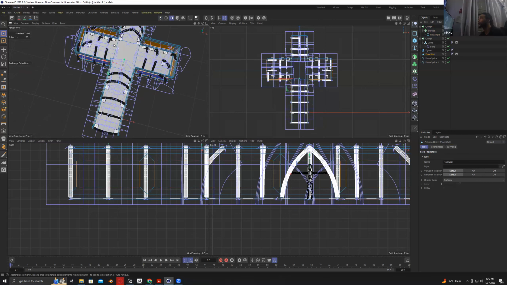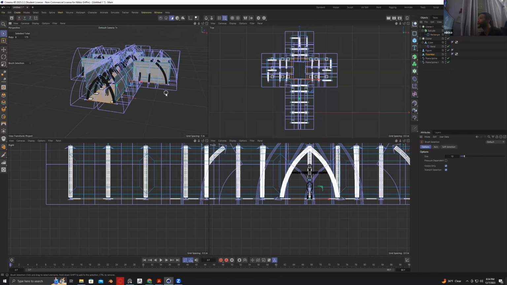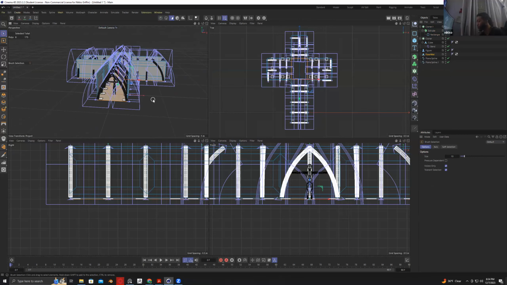So I'm going to use the same rules apply, which is UL, or not. Actually, I'm going to use the brush. And all I really want to select is the floor itself, just the floor faces. The same way splines work is the same way faces work. You can extrude those faces.